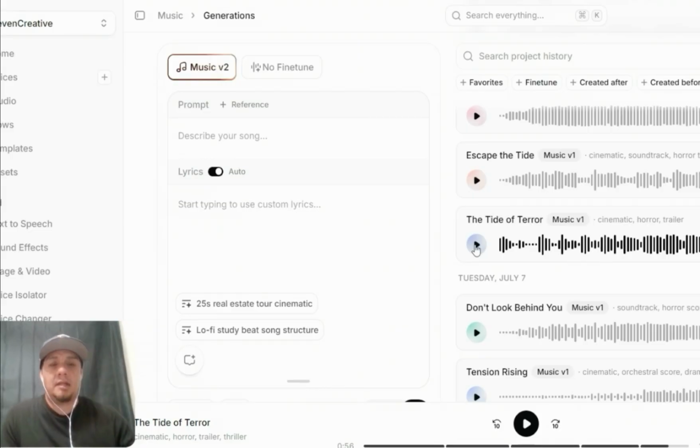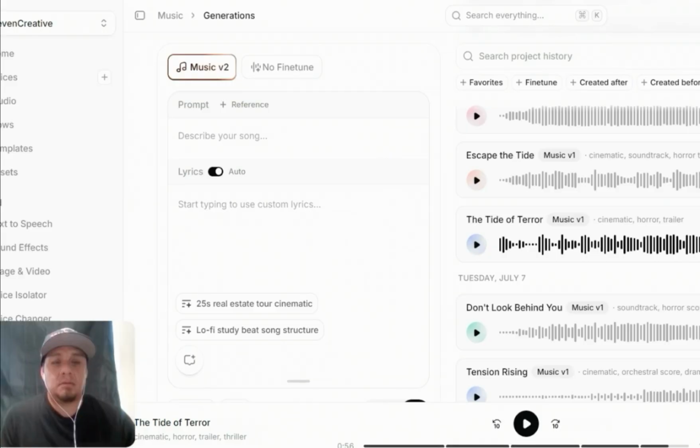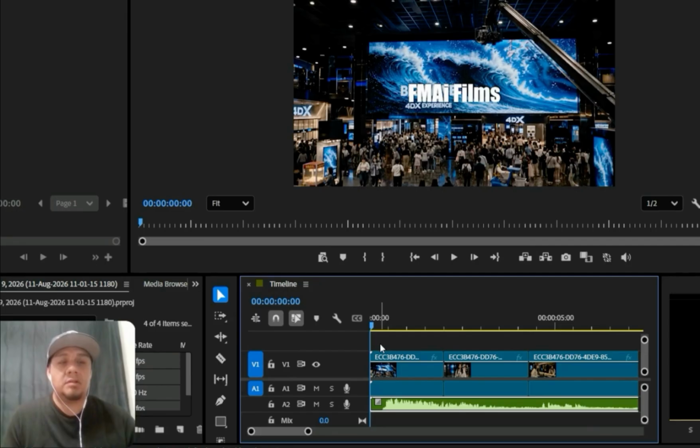Perfect. So that's the one that I went with because I felt like it has more of the punch and more that I can work with. Now what we're gonna do is go back to Premiere. Before I even start adding movie clips, I like to listen to the entire track and look for the important moments in the music. We're going to let the soundtrack help determine the pacing of the trailer.